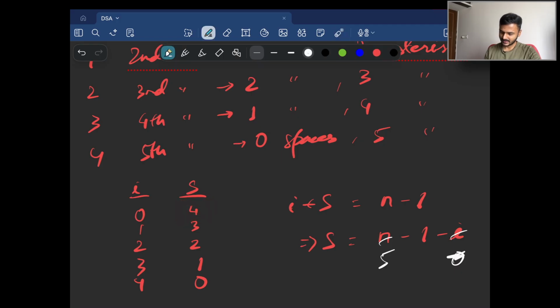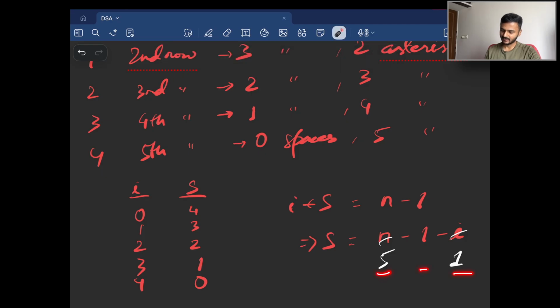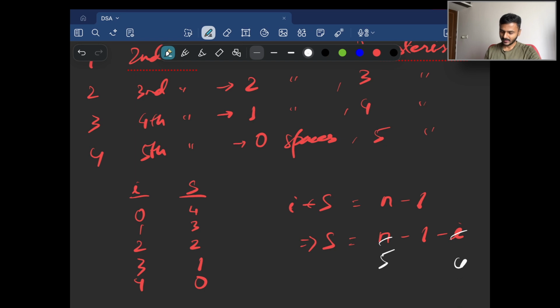Then if I change this 0 to 1, what will we have? We will have 5 minus 1, which is 3. Then if I change this to 2, we will have 5 minus 1, which is 4, minus 2, which is 2. So 2 spaces. Then it will hold for 3 and 4 as well, right? So this tells us that this relation is absolutely correct. So let us note this down somewhere.